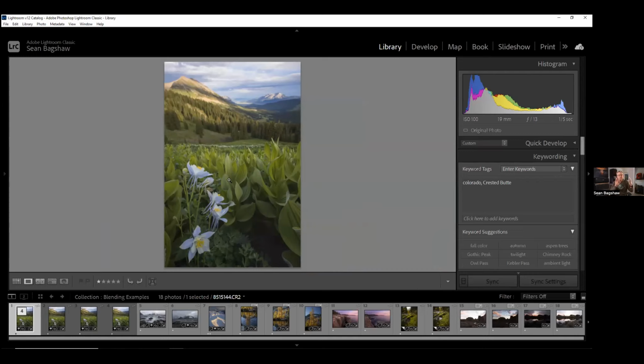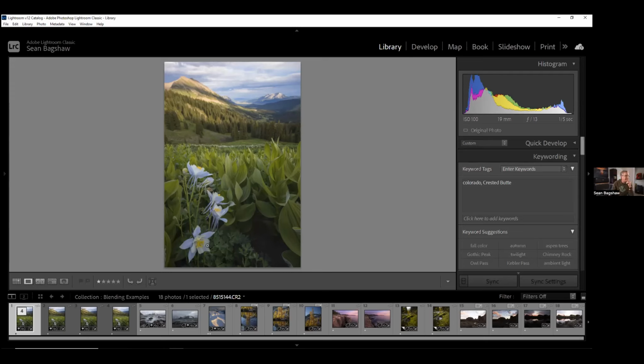So it only happens with wide angle situations where you've got something really close to the lens, or it can happen with telephoto lenses if you're zooming in on a subject but the background's much farther behind the subject. Another time you might need to use focus stacking is if it's low light and you just can't use a small aperture. You need to keep your aperture open to let more light in. In that case, you've got a shallower depth of field, so you may need to focus stack.